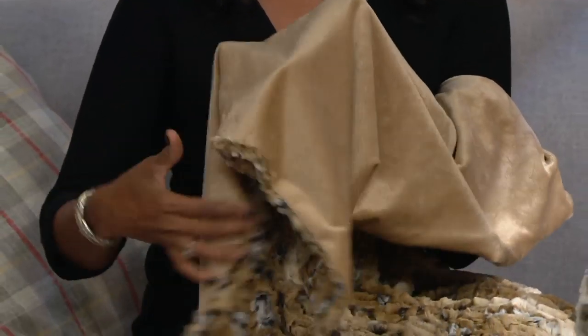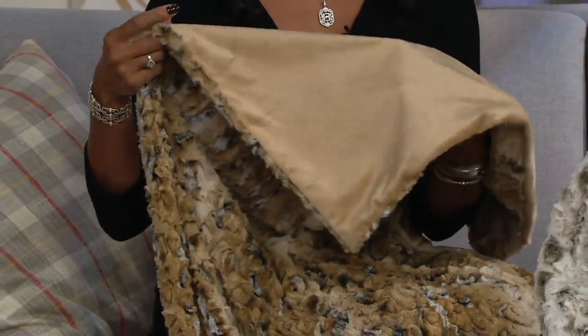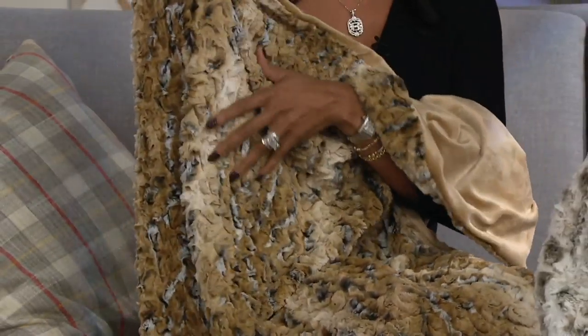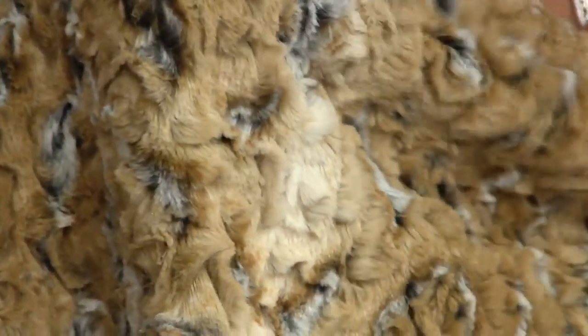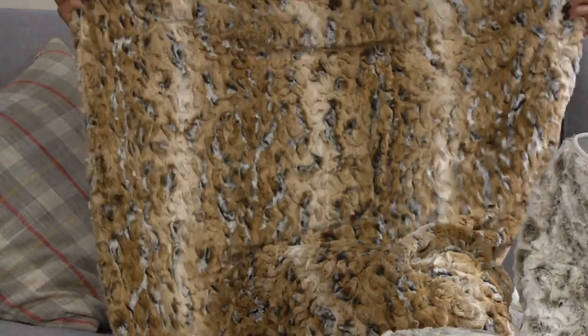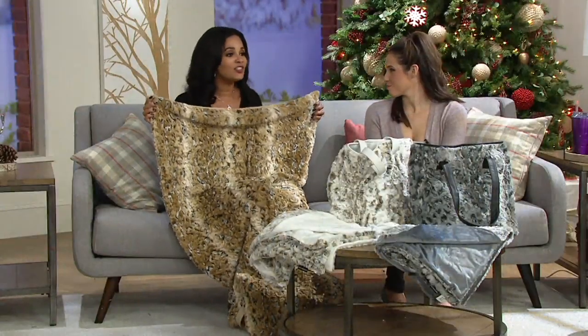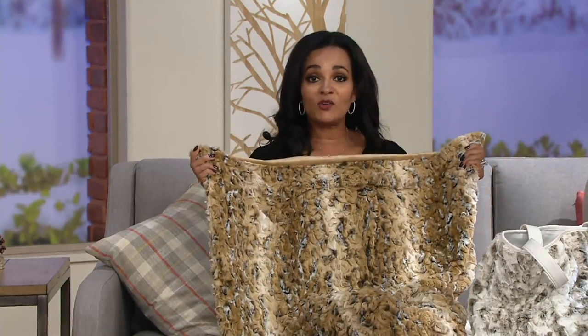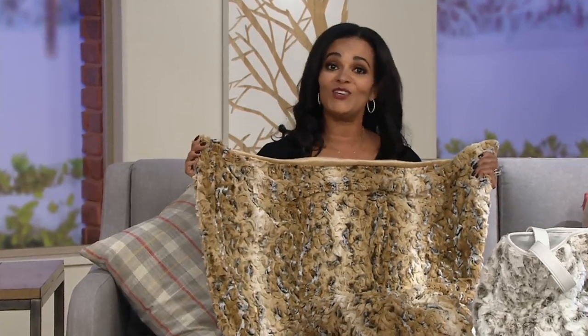Look at this — I love the fact that it's two-sided. One side has this beautiful velvet, super soft and so comfy. And then on the other side, you have that beautiful faux fur — this is the natural, with different shades of camel and taupe, a little gray and ivory in there. This is a perfect gift idea. If you know somebody who's under the weather, you want to lift that person up and give them something that's going to keep them nice and warm. If she's sitting there watching QVC, she can wrap up with this throw.